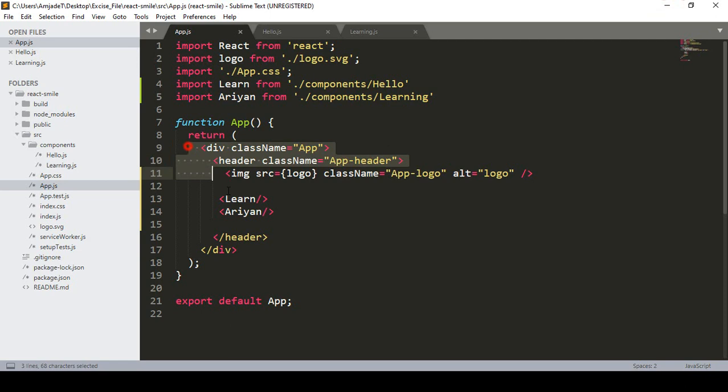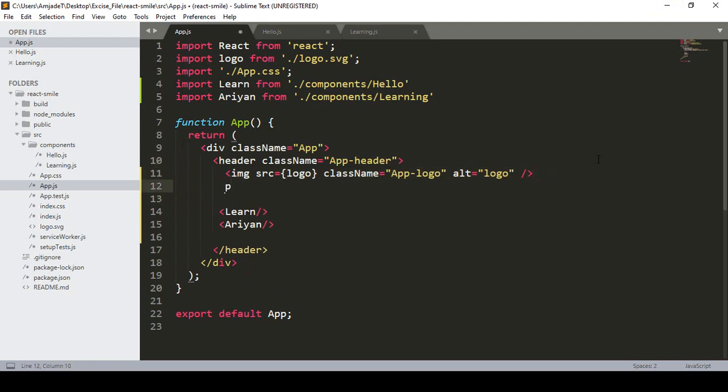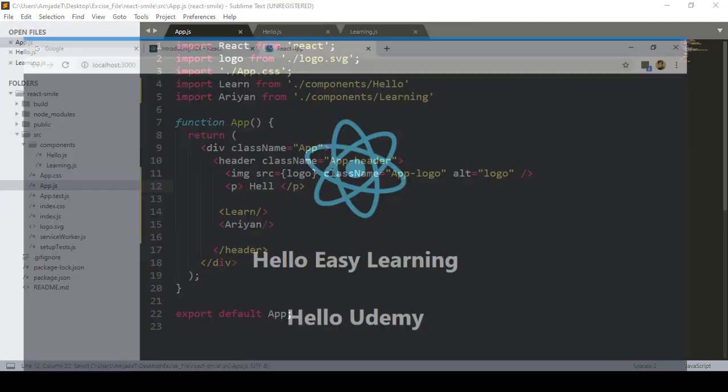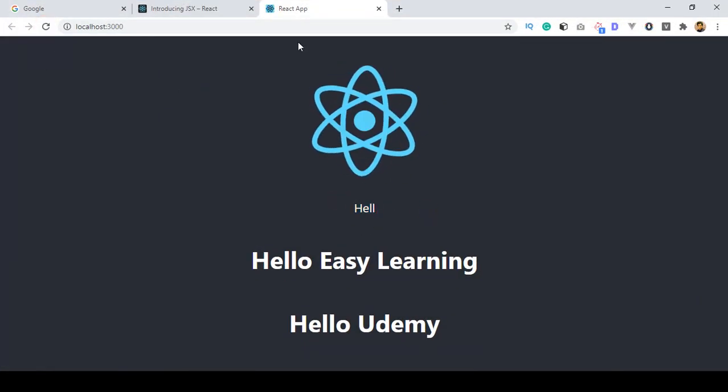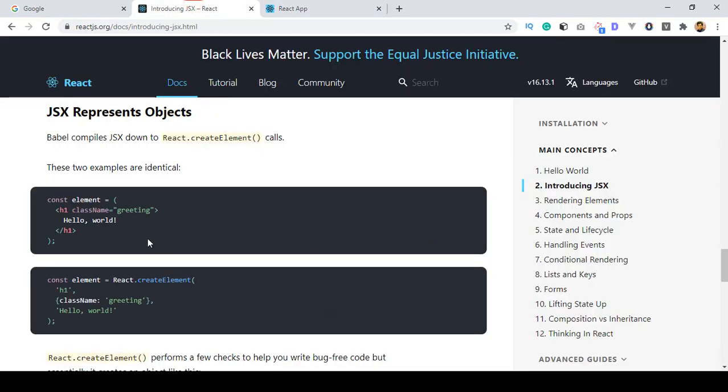On the JavaScript page you can use that image tag. If you want to add a p tag, that is all HTML code, right? If you want to use that p tag, like here, hello, I just added that p tag. Now if you click save all and refresh it, yes, you can see it's also perfectly loaded. But if you want to write these things in plain JavaScript code, then you have to write it that way, right?